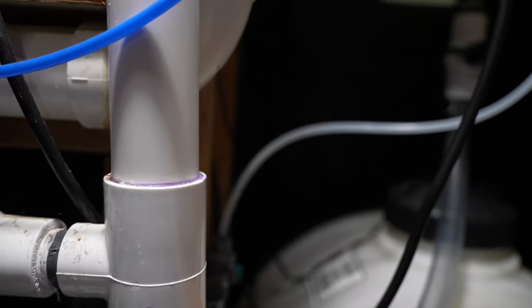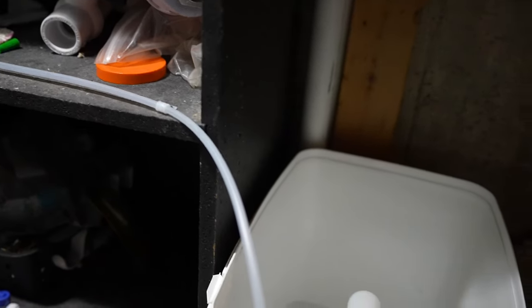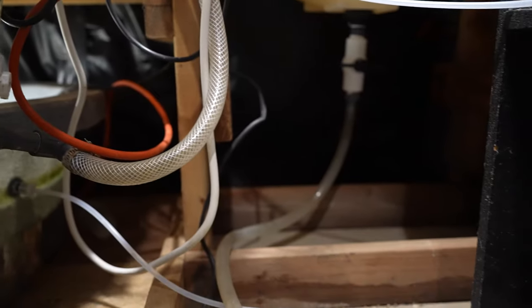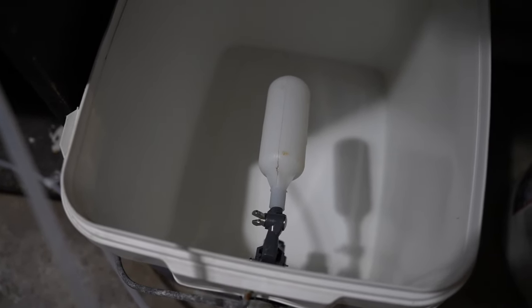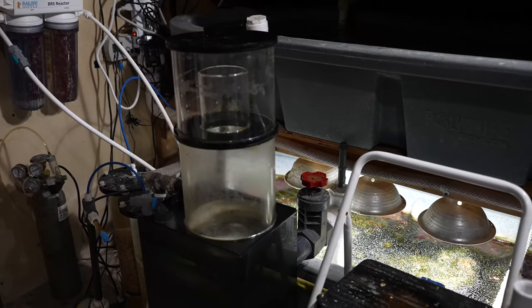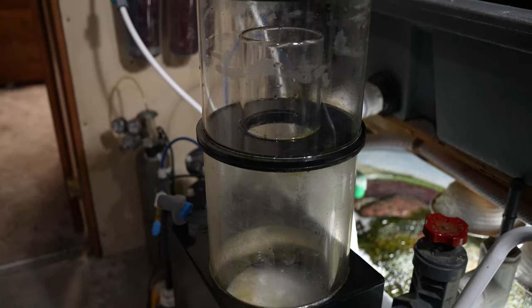I've got this all jerry-rigged up. The way it was before, I already had this stuff installed down to this hose. Now I've got a valve here which is currently off. Instead of following this line directly down to the tank, we now have it running along here and then down to the tank. From the bottom it comes up, I've got a shutoff valve, and then it goes up to there. The water level of the bucket should be higher so it should be high enough to fill it. Time to turn it on and see if it works. First dumbass thing I did was install the float valve upside down. So while I wait for the water to fill up for the new kalk reactor, I've gone ahead and cleaned the skimmer. Really we're at that time of year where I just need to pull the entire skimmer and give it a proper clean, but we're not there yet. So now I'm just cleaning it and getting it adjusted right so it works right.